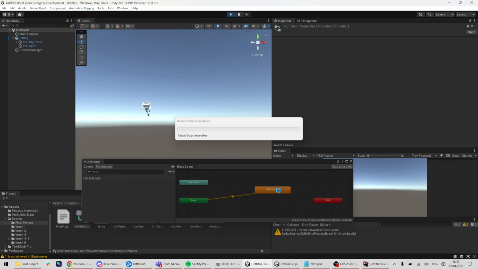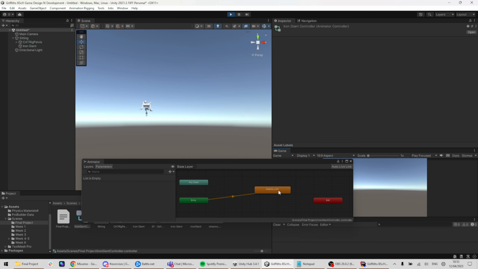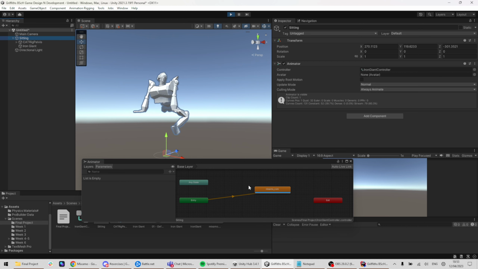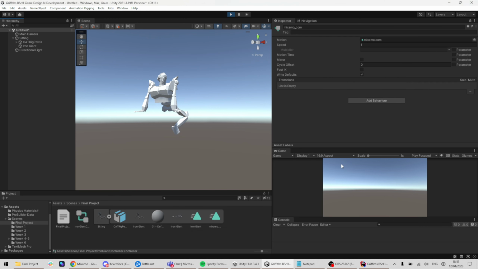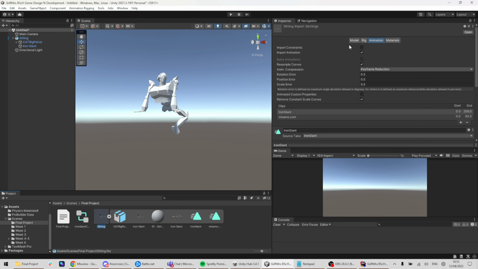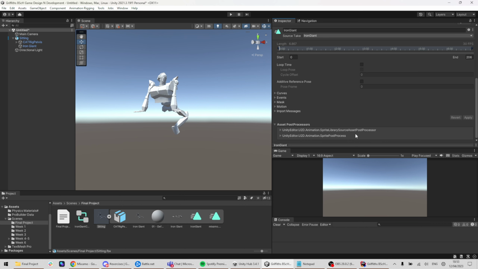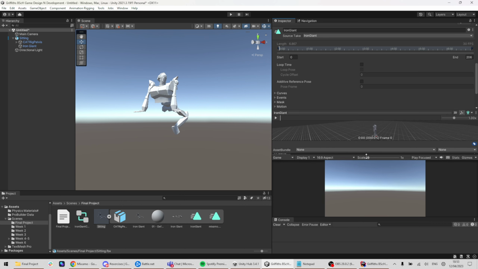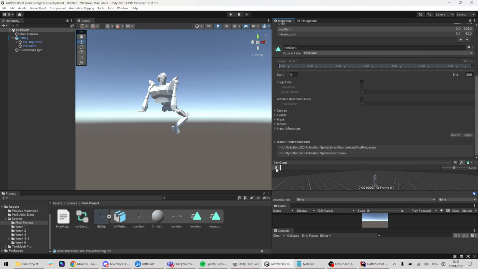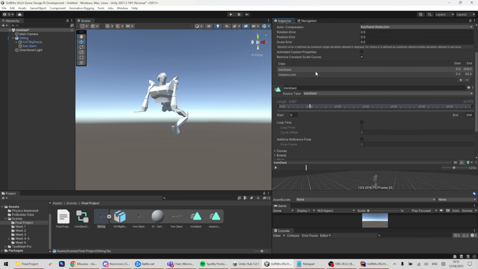I need to rename it. Yeah, so you see it's doing that animation. I probably need to set it to loop as well. So that's in here, the animation. There's the Mixamo. I don't even know what this is. Oh, these are animations I made before. So Mixamo here, that's an animation.